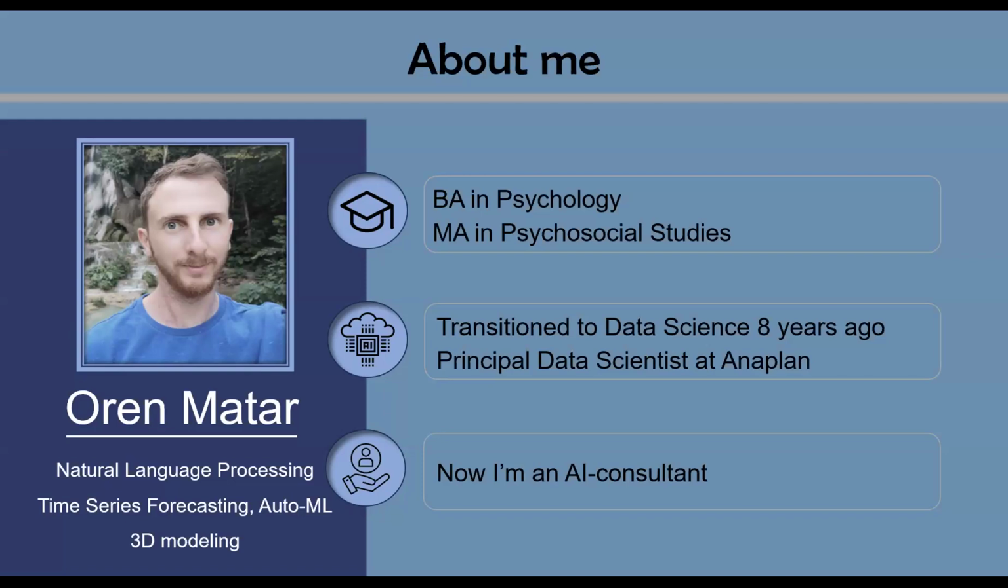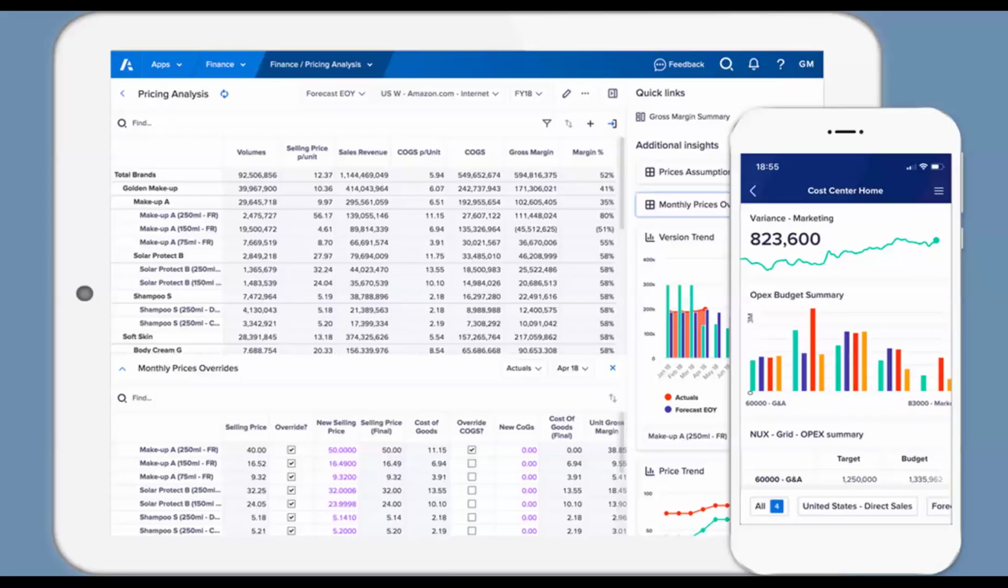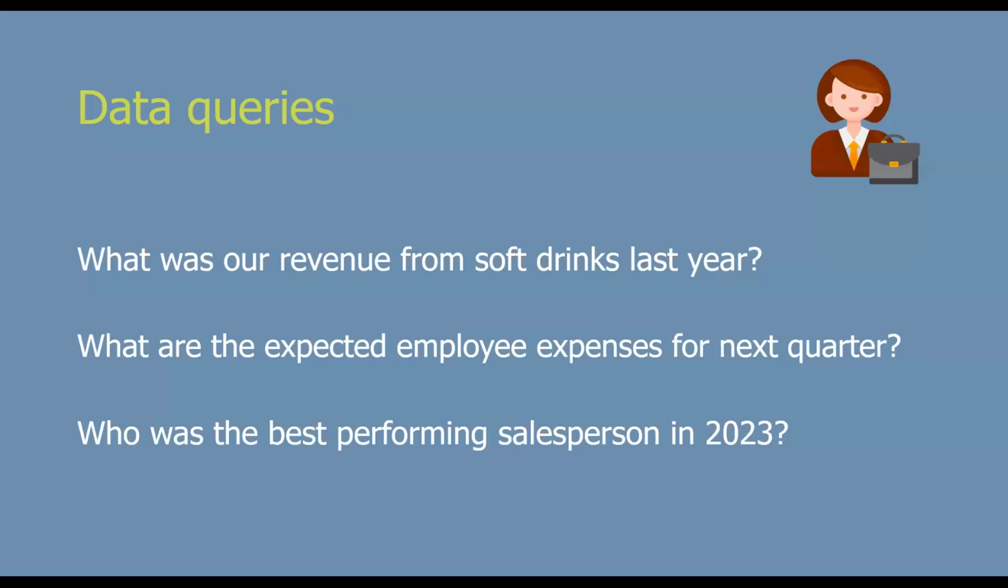I assume most of you are not familiar with Anaplan, so let me give you a very brief introduction. Anaplan is basically a SaaS platform that holds financial data for big firms. Think about loads of Excel spreadsheets with all the data about revenues, employees and their salaries, sales targets, all of that. It's all in one place on the cloud, with privacy and security and all that jazz. Now that we have all of the data, for really big firms, all of their financial data, all of their expenses and so on in one place, this creates a huge potential for these users. It means there's one place where we can query questions like: what was the revenue from soft drinks last year, if we're a company that sells soft drinks? Who's the best salesperson? How much money did we spend on servers last month? We have all the data in one store, and we can get all of these insights theoretically instantly.